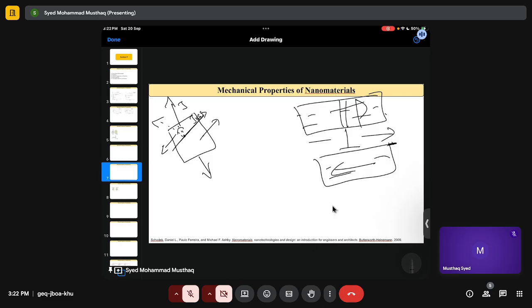So then we have different types of hardness testing. Because hardness, like Rockwell hardness, depends upon how strong the material is, right? There is a scale called the Mohs scale, and the strongest will be diamond, and then you will have some other minerals. So you can just refer to that. It is basically more intended for the pure mechanical properties of materials, so mechanical metallurgy, right? You do not have to go into that depth. This is mostly about the mechanical properties of nanomaterials, right?